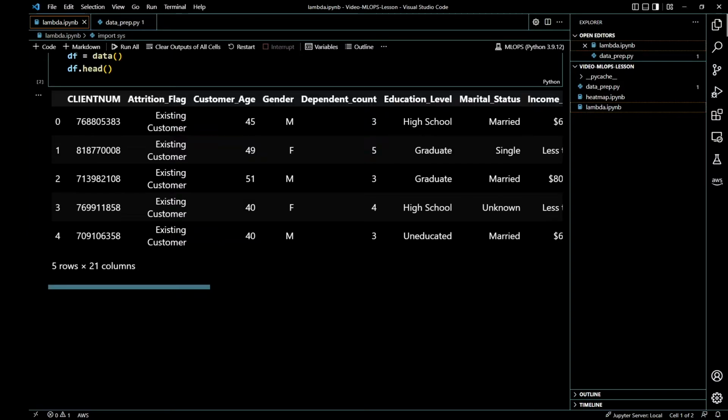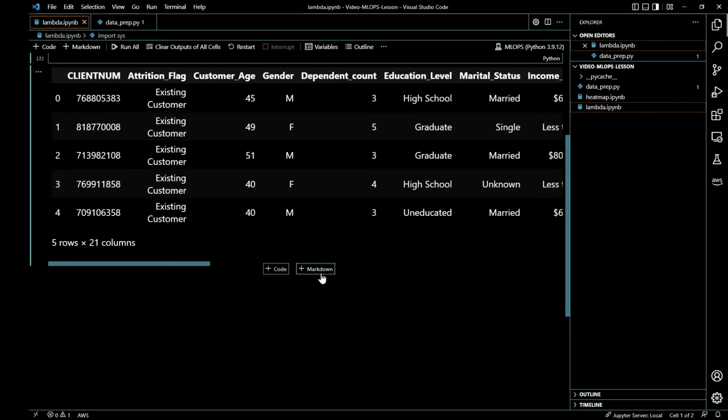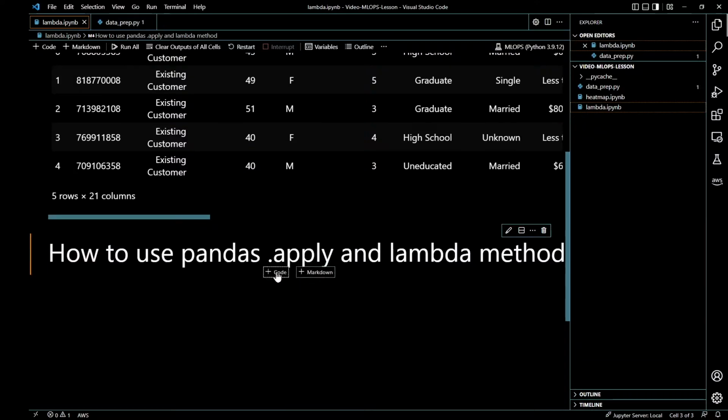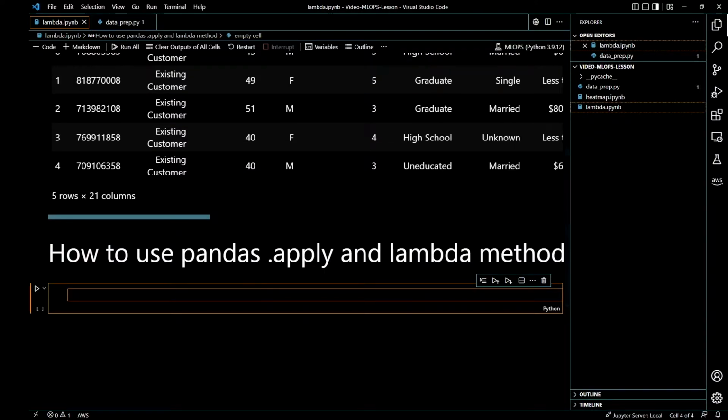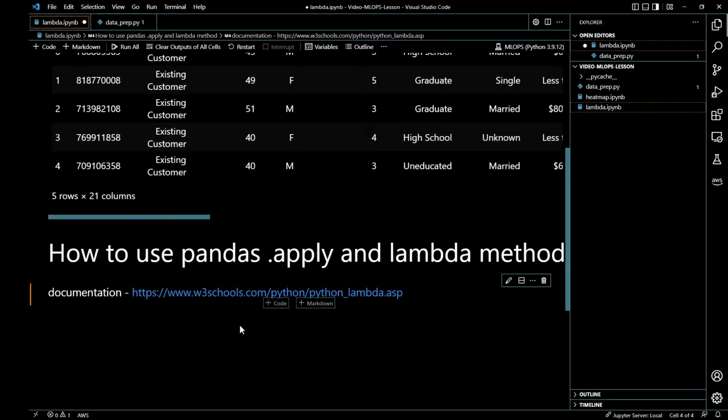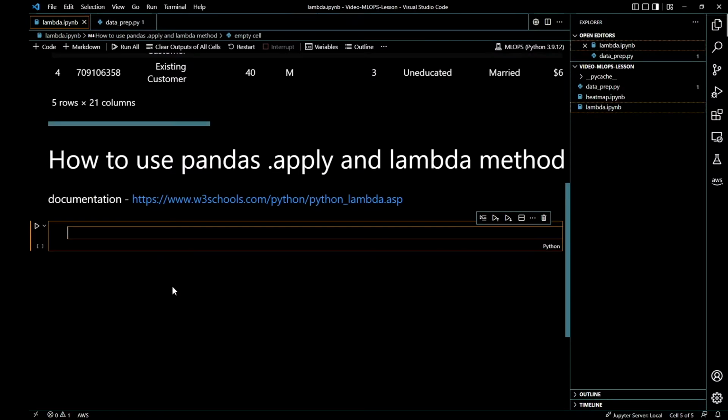There is a couple of documentations, and I'm going to put this documentation link in the comment section below. Personally, I love documentations. This is the main thing we are talking about today, and this is the documentation for it, and one of the good ones that I found. Of course, there are many documentations on how to use Python Lambda function, but this is one of the good ones. So I'm going to put this documentation in the comment section below.